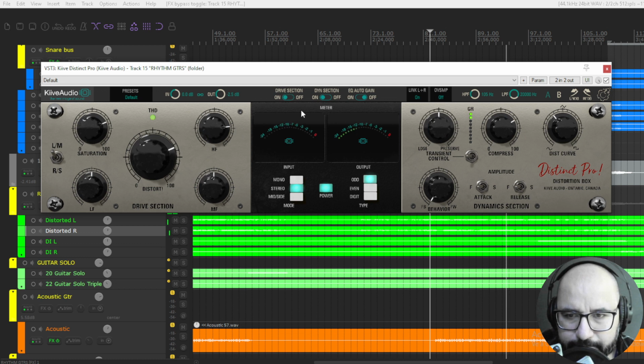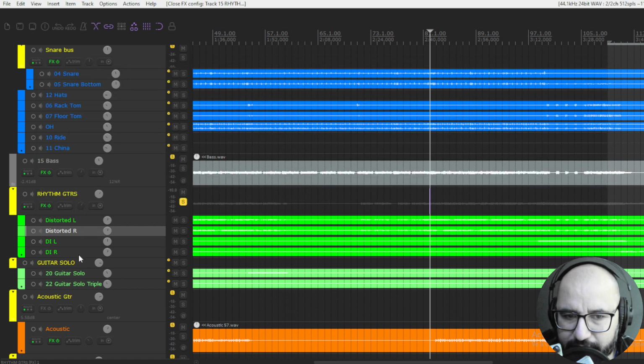Before. And I'm compressing just a tiny bit here. Adding a bit of life to the guitars, right?